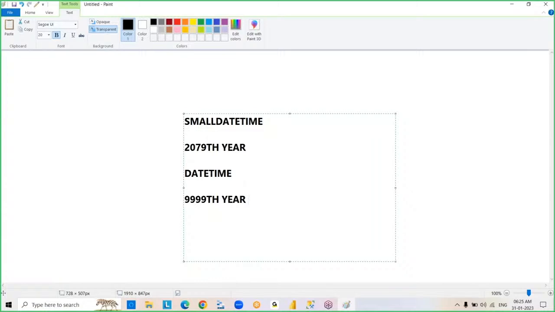If you want to store only date or only time, we have data types like this too, because sometimes we store only date values or only time values. So for that we can use these data types. These are the data types we have to store different types of data.